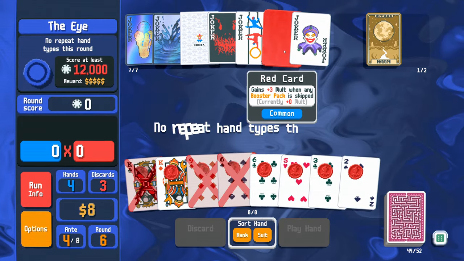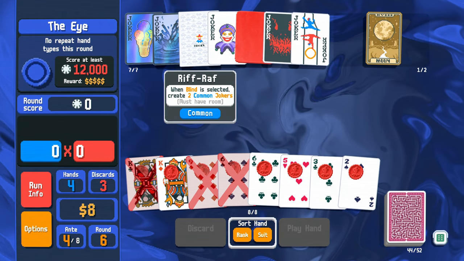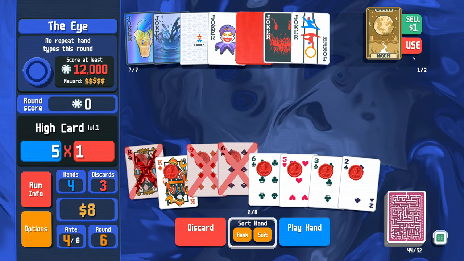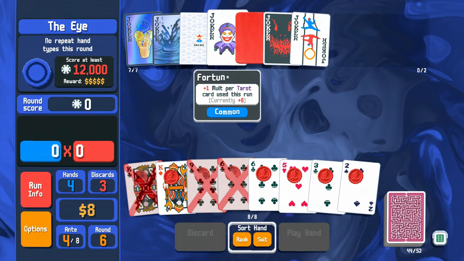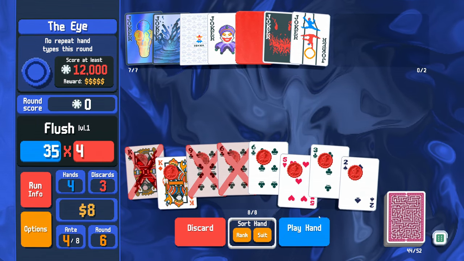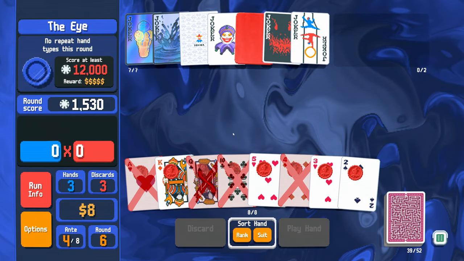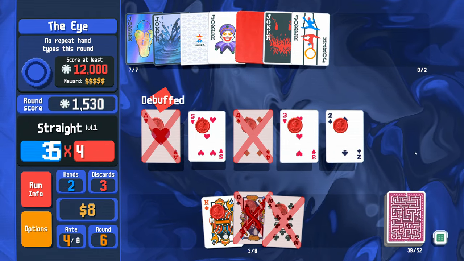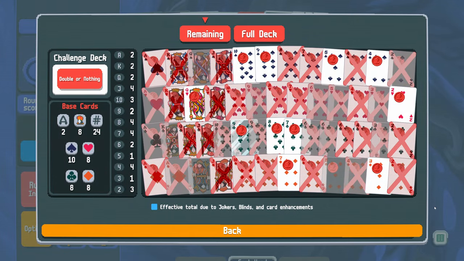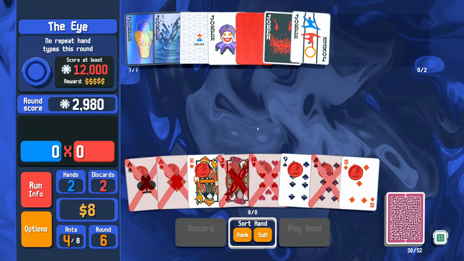No repeat hand types this round. Red Card and Fortune Teller might actually be things we can work with, but we don't have very much in the way of anything else we can do right now. No repeat hand types. Well, that's one extra Fortune Teller. 1,500 points there is probably not going to cut it. I don't know how we score 10,000 more points at all.